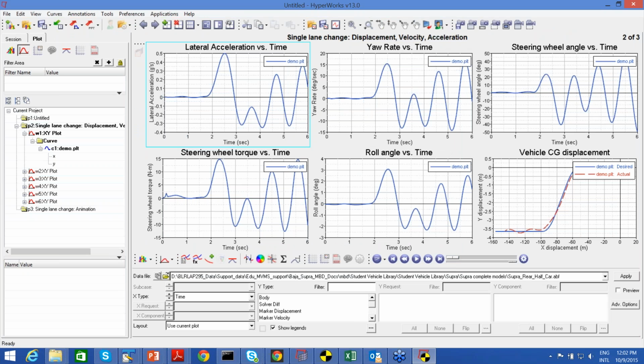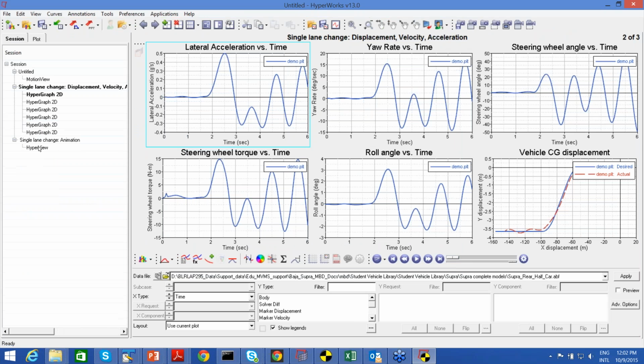Those are lateral acceleration versus time, yaw rate of the vehicle, then steering wheel angle, then vehicle CG displacement while moving the vehicle on the ground, the roll angle, then steering wheel torque versus time. So these are some standard outputs which we would like to observe while performing.